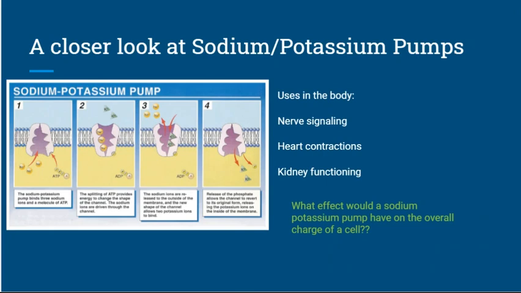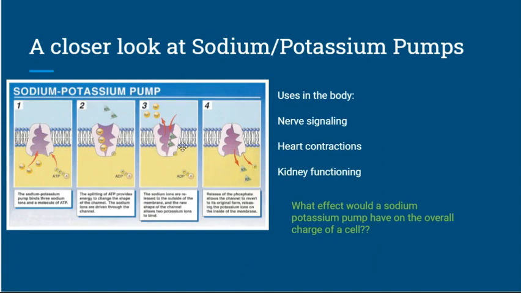And as it turns out, this is how your heart beats. And this is how messages are sent on your neurons. So like if you put your hand on a stove, this is how the message gets sent, and then it comes back to you like, take your hand off the stove. All of this is from sodium and potassium pumps, okay? Your kidneys use this as well.